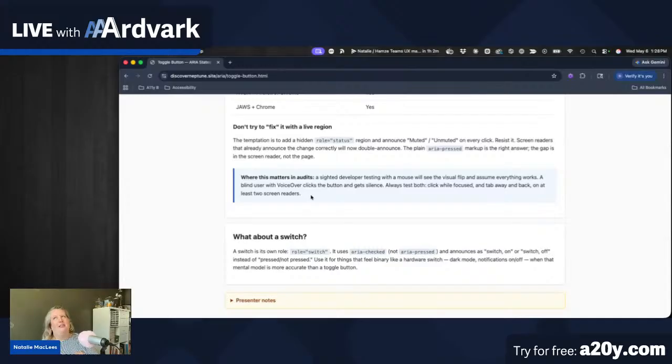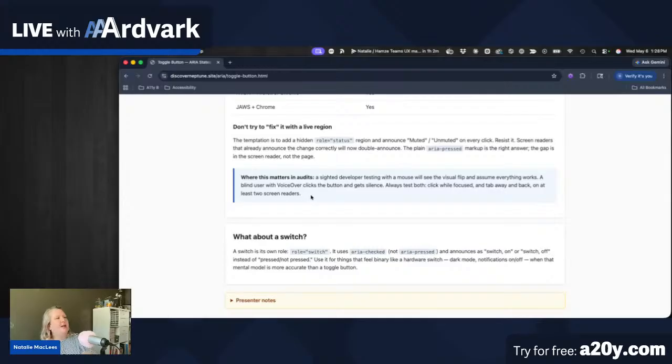Because you're going to end up having sometimes multiple announcements and it's going to be more annoying than helpful. You just want to figure out exactly what's going on and what's happening there. There's probably some little nuance between the working example and the non-working example that I just have to figure out.